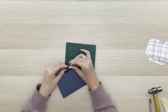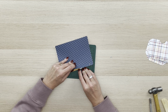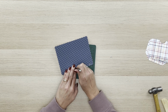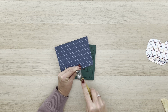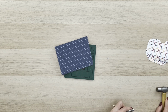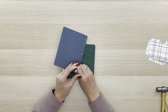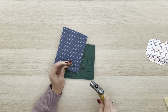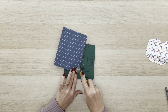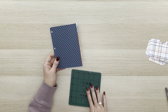And then we're going to do the middle hole. If you don't have eyelets or the setting tool, you can just use a brad. You could use a ring, just those rings that open up and close, or baker's twine or ribbon or something like that. And now we're to our last one here. All right, and there we have it.